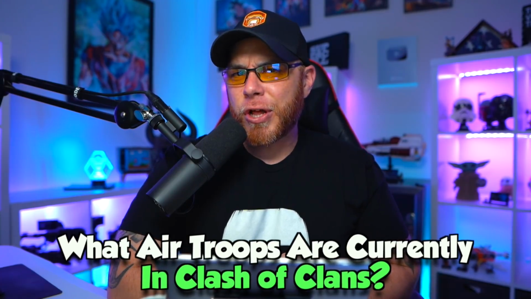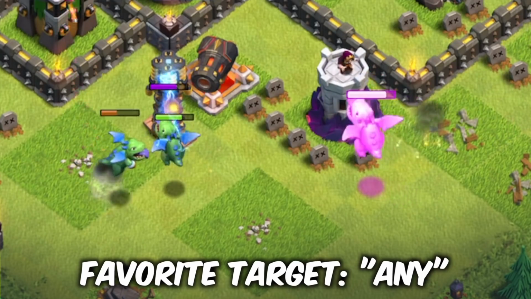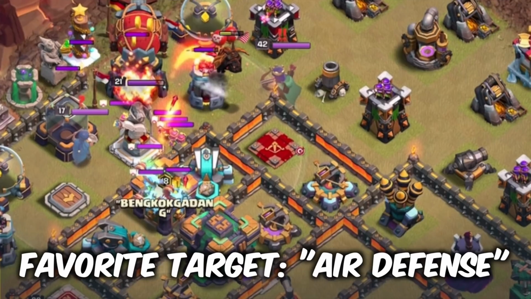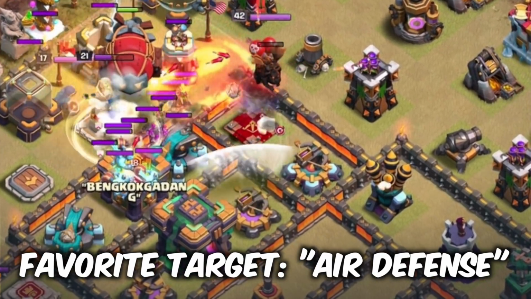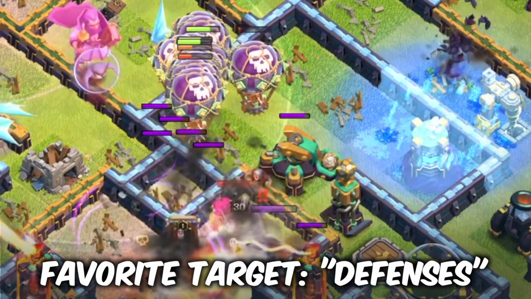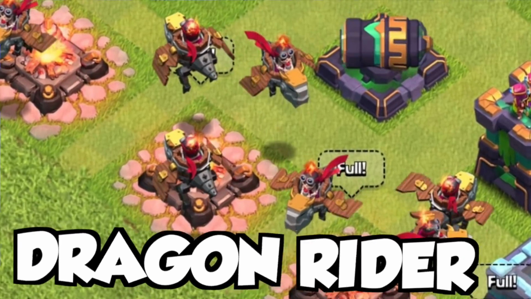So what do we have in Clash of Clans for air troops right now? The minion, the baby dragon, the electro dragon, which basically target all buildings, correct? Then we also have that lava hound, which likes to block the air defenses for your air troops, so basically he's a tank. And we only currently have one defensive seeking troop in the balloon. Until now.